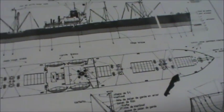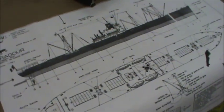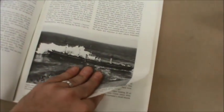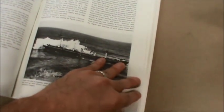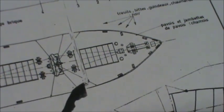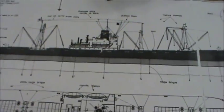He has a store on eBay called Plans-N-Things. Along with my reference book, there are lots of pictures of the SS Dominator on Google. Because it is a Liberty ship, there's tons of information available. These plans are for a commercialized Liberty ship, so I don't have to worry about removing gun placements, temporary lifeboats, and other wartime details.